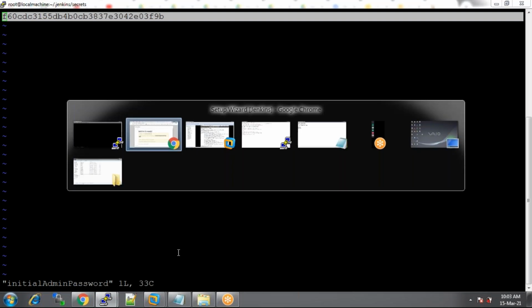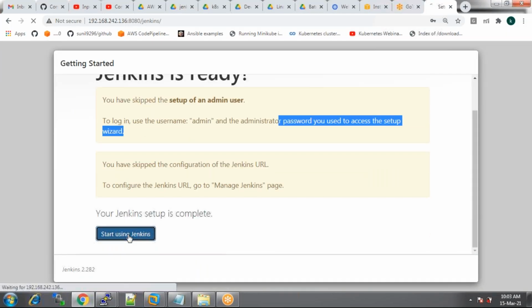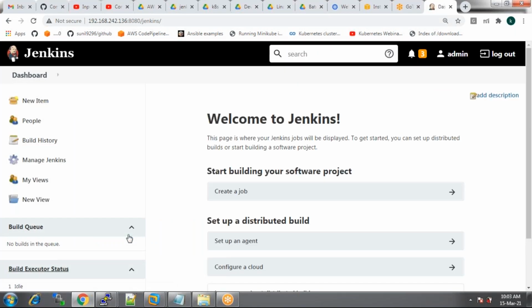Now, so let's log in. Let's go with start using Jenkins. So this is the Jenkins dashboard.